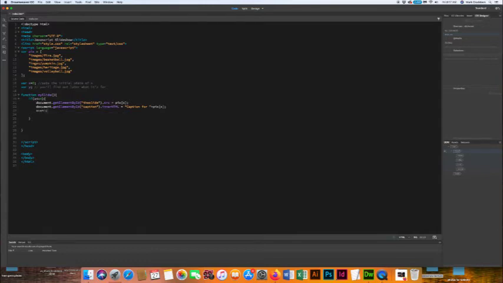So now the last thing we need is buttons to make this run. So let's go input type equals button, class equals button. That way we can make our style sheet work for both buttons. Value equals start.